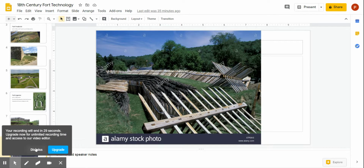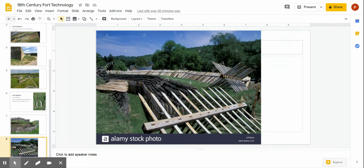You can see this is the glacis with abattis on top, and this is the trench, and this is the main wall. So if the French attacked, assuming they got through the abattis here and climbed up the wall, they would land in this trench here, and it would be very hard to get over it, so it's a very good defense. So these are the main defenses of a fort.